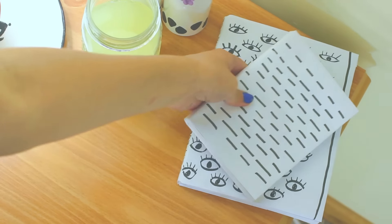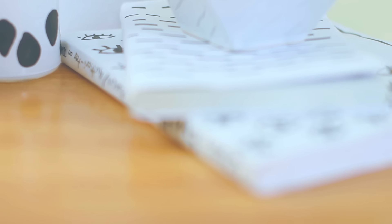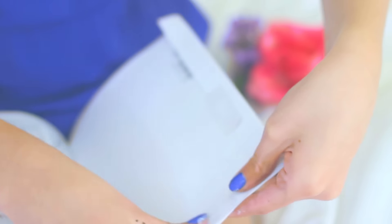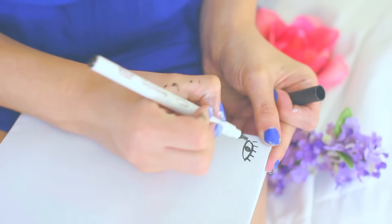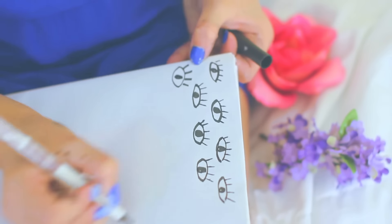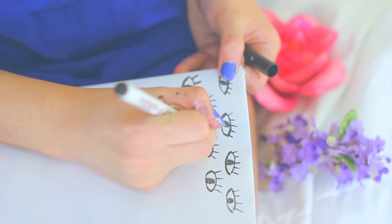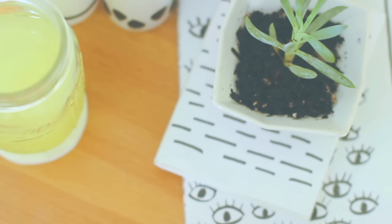This next one isn't really a project because it's so simple. If you want to add some kind of pattern or color to your room, take wrapping paper, printer paper, or origami paper and just cover the outside of a book — wrap it. Have these sitting out and they look really cute. They're super easy to make and it's a great way to add a little pattern or color. If DIYs aren't really your thing, I would 100% recommend this.